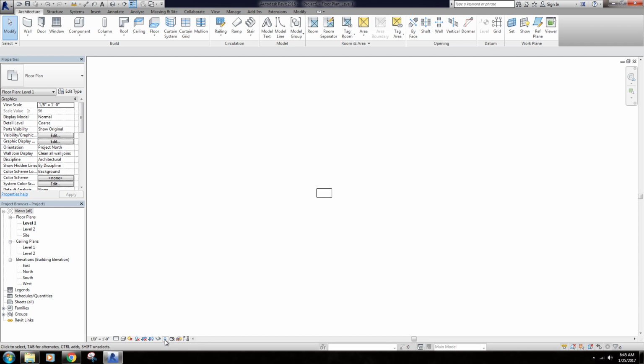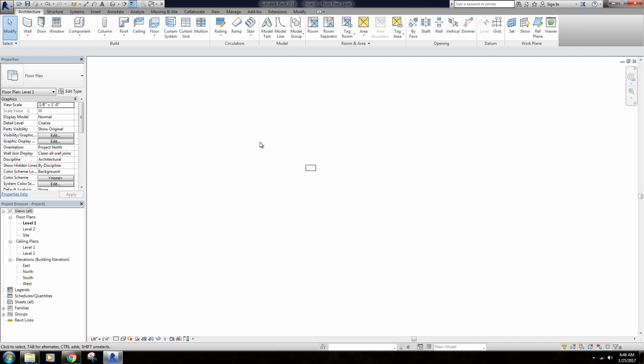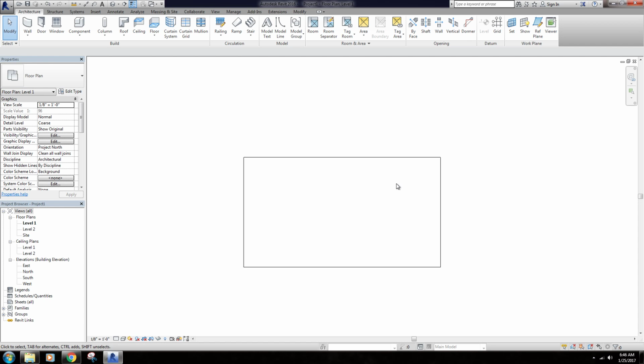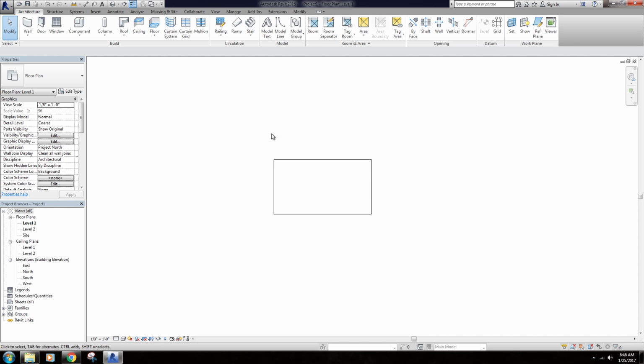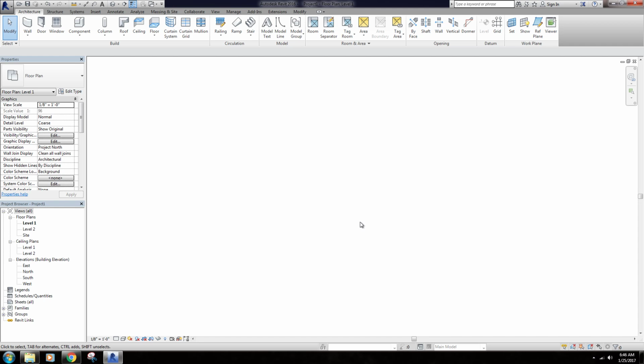If I ever want to bring them back up, I can hit this reveal hidden elements down here, and it'll show this big red box saying you're looking at hidden stuff, and anything that's hidden shows up in red, so I can find those again if I need to. But when I turn those off, now if I double click my scroll wheel, I zoom in on the box that I just created. So now it zooms to the extent of my project. So I can delete that and we'll start clean.